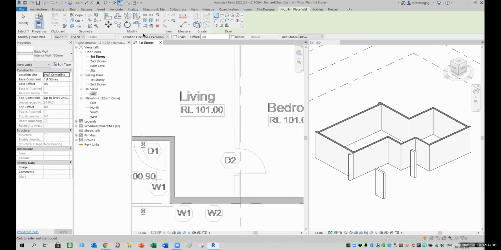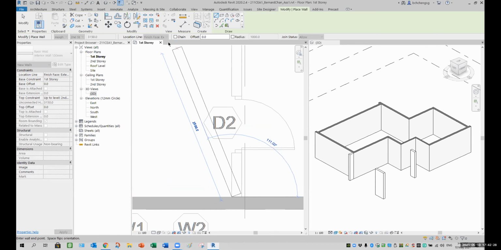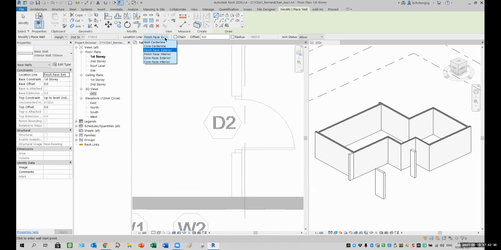You can see that the tool always snaps back to center. If you can track the center and draw, it's easy. See the center? Then it's okay. If let's say yours is not, you can choose exterior, interior, finish. Wrong side, never mind, you can use the space bar to flip. See now. So it's up to you. Whichever, as long as you draw the wall, it must follow your CAD drawing, same location. So I want you to explore different types so you can feel it.